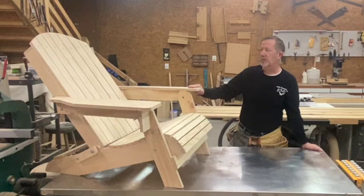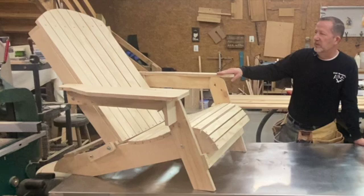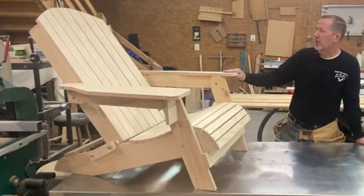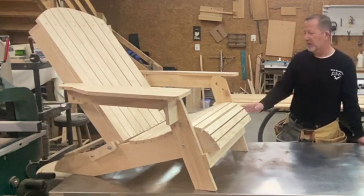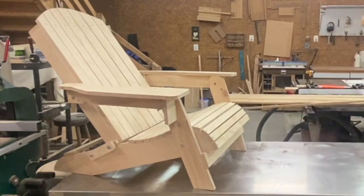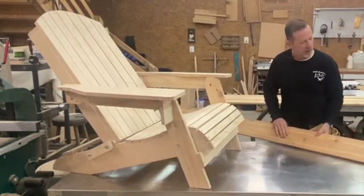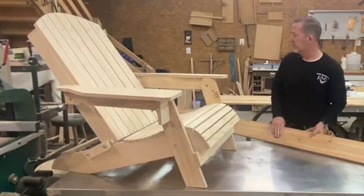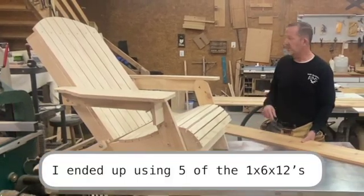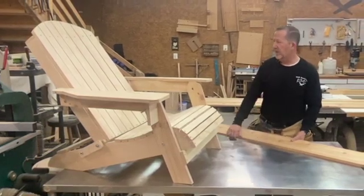For the prototype, I made it out of 3/4 inch plywood, and it took about 3/4 of a sheet of the plywood, and I suppose you could make it out of that. It probably worked just fine, you just have to probably be in an area that's covered from the weather. But what I'm going to use is some 1x6 cedar that I got from the lumber yard. They had it on sale. So I'm going to start with 4 pieces. They're 1x6 by 12 feet long, and then I'll make all the pieces up from there.